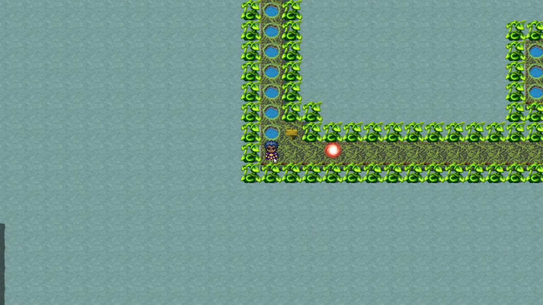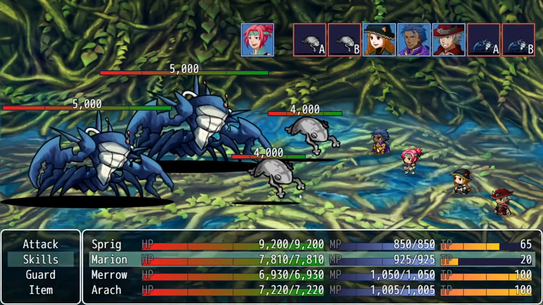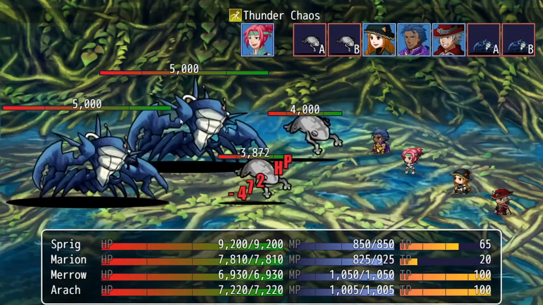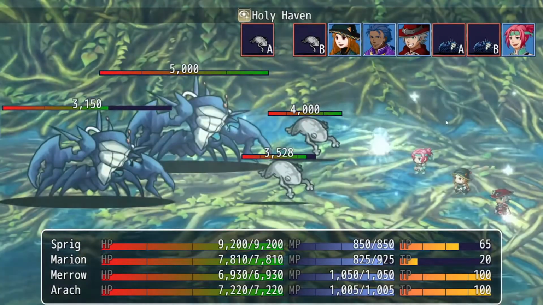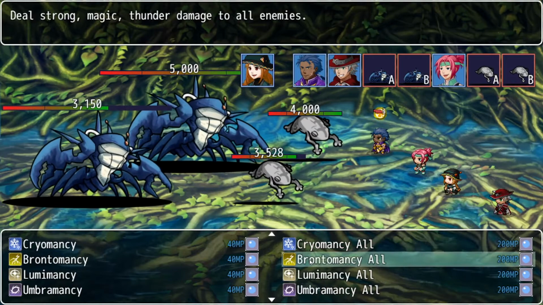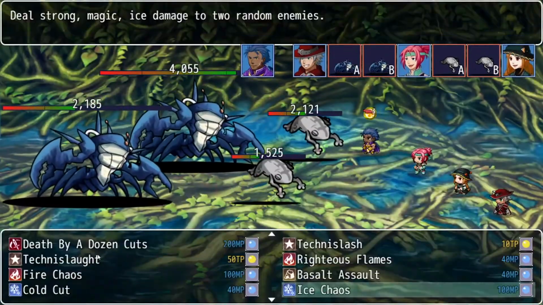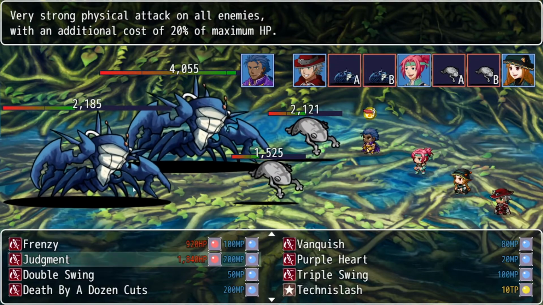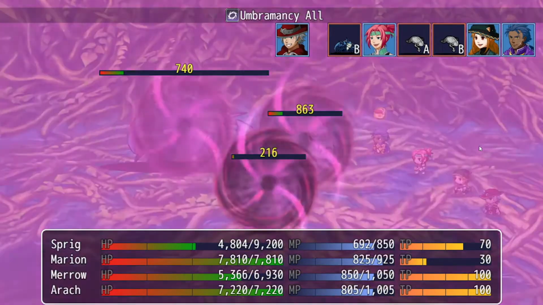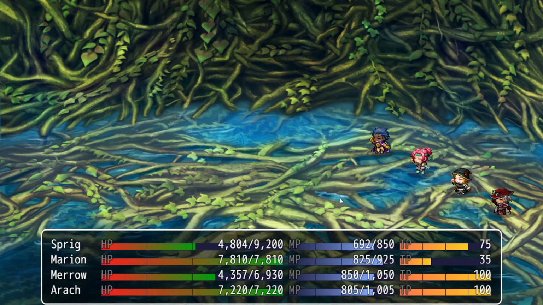Let's let this other red spiral come to me. That way I don't have to go through the puddles again. Ice and light are weak against thunder and darkness. So I want to focus a little bit on hitting... Well, there we go. I want to hit the ice monsters with Marin and Sprig, while Mero and Arak take out the light monsters. I don't know if I said that right, actually, so I'm going to repeat. I want to focus on dark spells when I'm Marion and Arak. I want to focus on these ice monsters by using thunder attacks when I'm Sprig and Marion. Sometimes you're just kind of talking and you didn't really listen to what you just said, so you're not exactly sure if what you said was what you wanted to say.